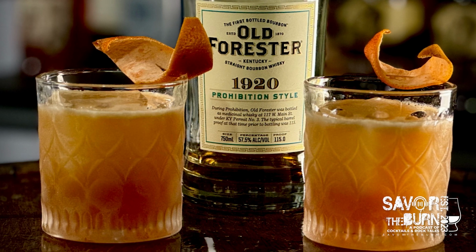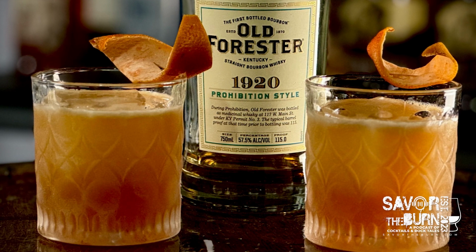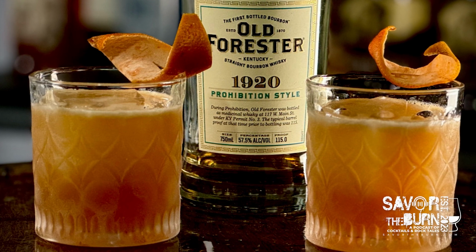But making this cocktail, the Brown Derby, I don't know why they called it the Brown Derby. Is there any history on this that you have found? I apologize.